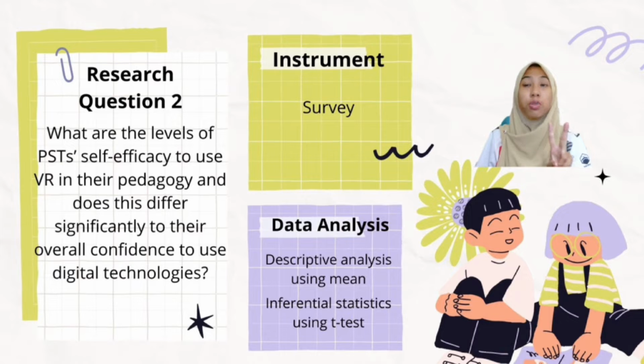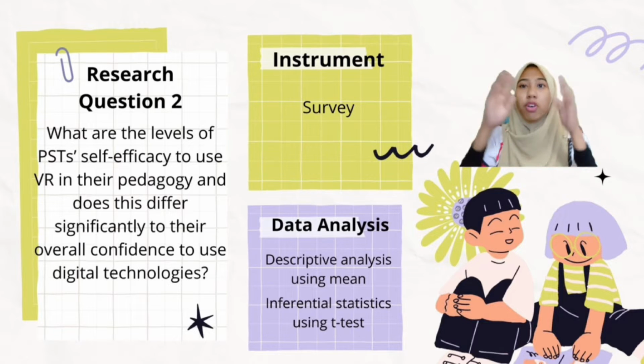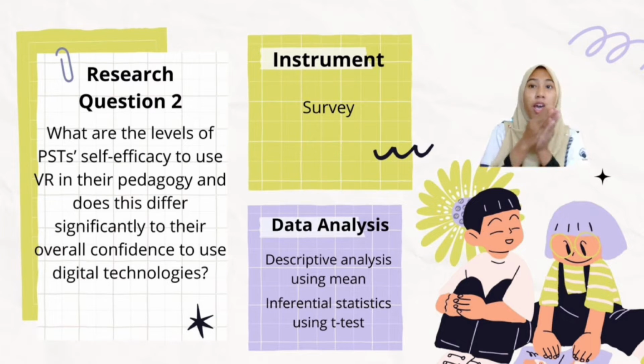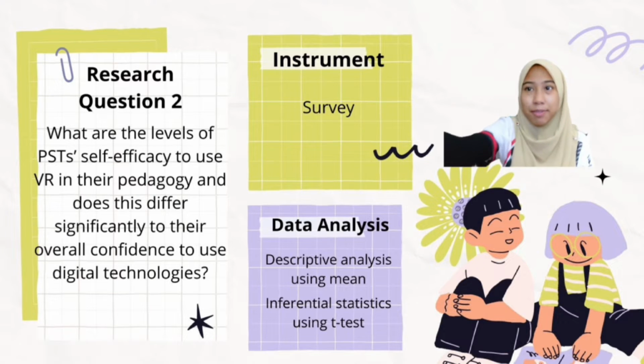Research question 2 in the article is about what are the levels of pre-service teachers' self-efficacy to use VR in their pedagogy, and does this differ significantly from their overall confidence to use digital technology. The instrument they used is a survey, and the data analysis that they did is descriptive analysis using mean and inferential statistics using a t-test to find the significant difference between self-efficacy in teaching using VR and other digital technology.